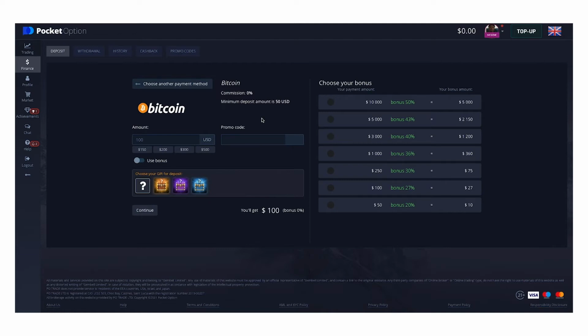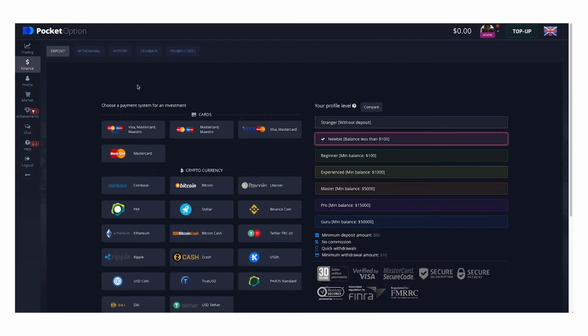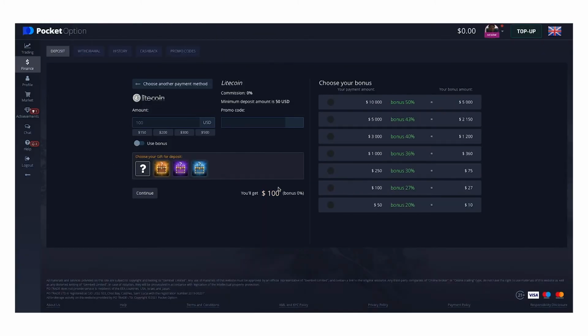To avoid this problem and to avoid wasting a lot of money on Bitcoin network transfer fees, I have actually come to the conclusion that I will use USDT, that is Tether USD, or Litecoin for most of my transactions on the internet. I'll click Litecoin. It's easier to use on Pocket Option. Tether is a bit complicated. You need to go to a third-party website where you will then put in your details and all that. So I'll rather just use Litecoin any day, anytime.